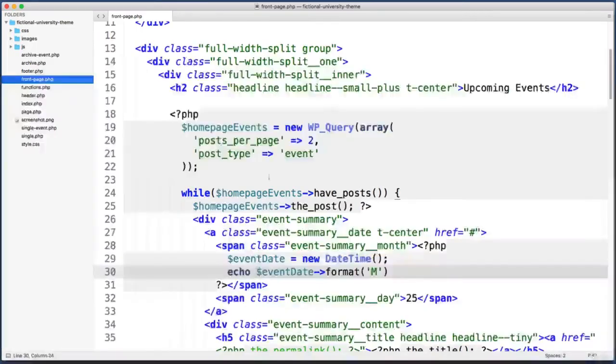So back to the code. This class in PHP named dateTime, if we don't give it anything within its parentheses, it will default to the current date. So this line of code creates an object that is a representation of the current date. But instead, if in these parentheses we provide an argument of a date in the future or in the past, well, then that's what our object will represent.